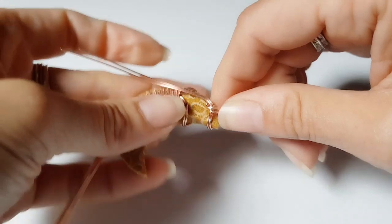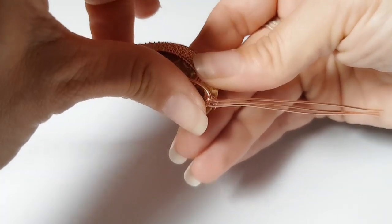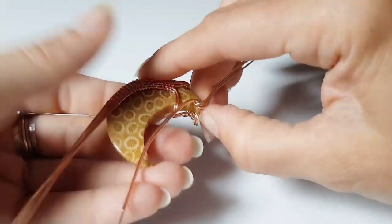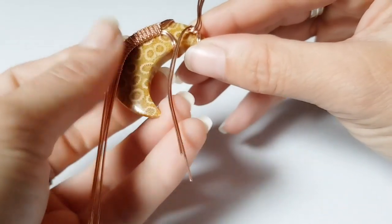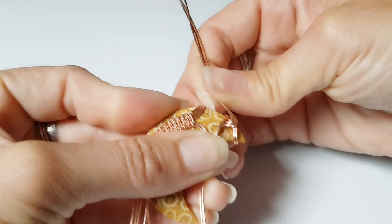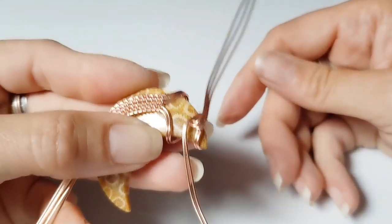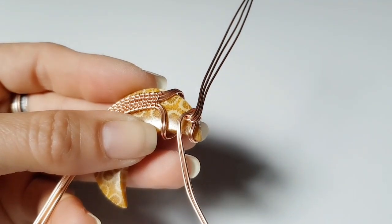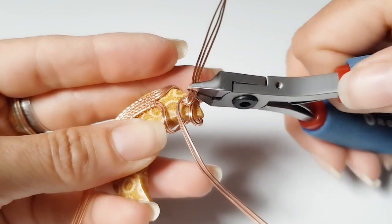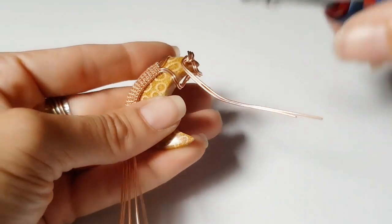We're just pulling them around each other, and then we're going to cut them off quite short and finish them off there. My stone's just fallen out. Push it back in. So I've twisted them around like that. Cut them off quite short. And these 2.